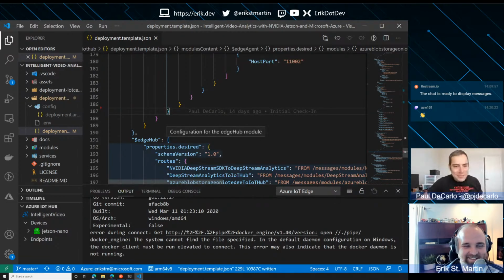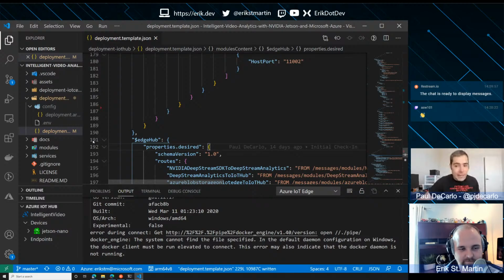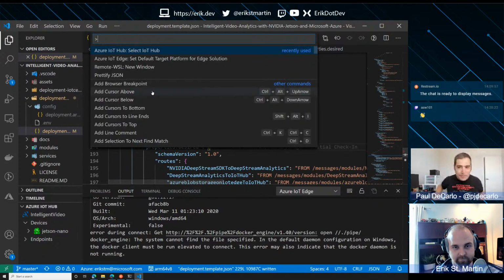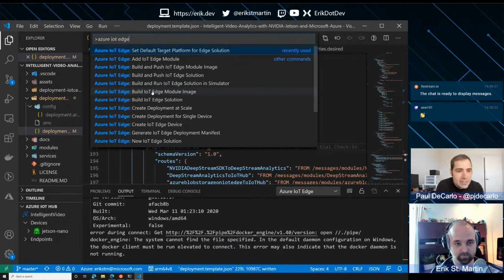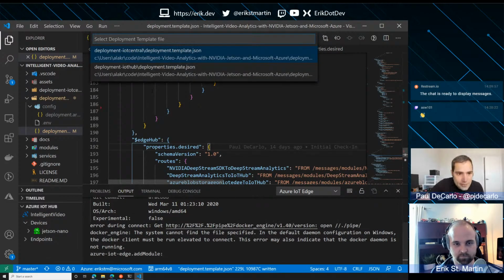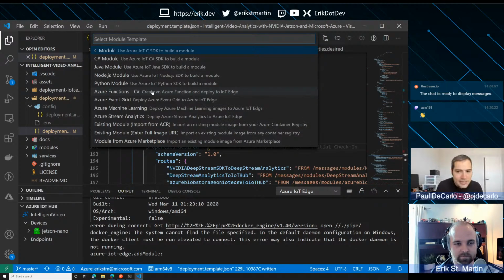So once we've got that out, now we can bring up the command palette again with Control Shift P. If there's one chord you ever want to remember for VS Code, it is Control Shift P. And we're going to look for Azure IoT Edge: Add IoT Edge Module, and make absolutely sure you choose the IoT Hub deployment, not the IoT Central one. And for those of y'all paying attention, yes, this project can support IoT Central. I don't know when the video will get made for that.